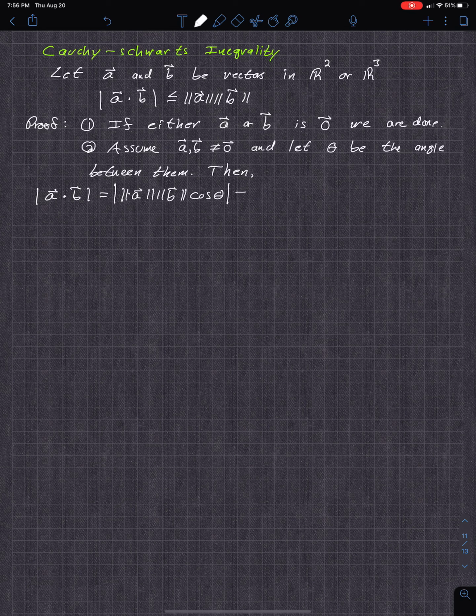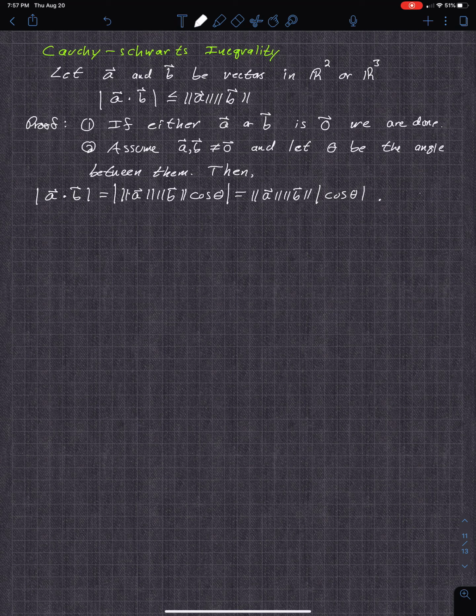Okay, and then that's equal to, well, magnitudes are going to be positive, so we can drop the absolute value for the magnitude. So it's just magnitude A, magnitude B. So then it's absolute value of cosine theta. I already defined theta above, so I don't need to say it again. All right, so what we're investigating now is really just that.